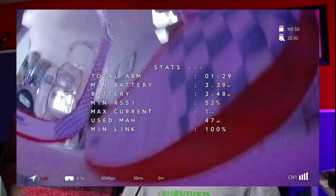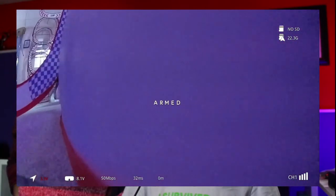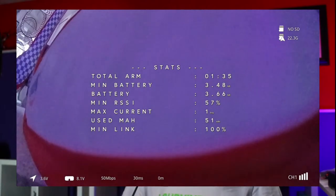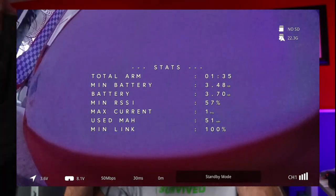Man, the battery sits at 3.4 for a while. Oh, don't you dare. Don't you dare! Alright, well, that battery's done anyway. Can somebody help me? Is he at Ciotti's house? This is so weird.